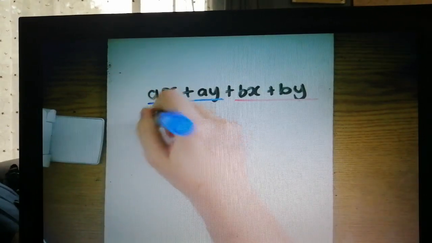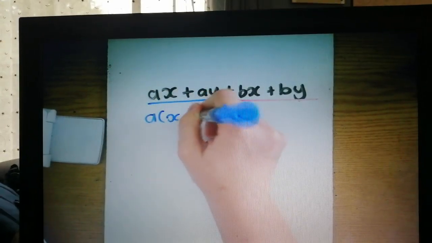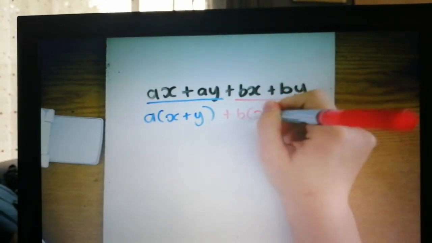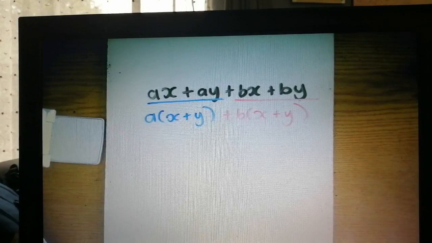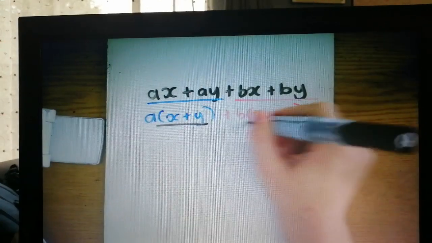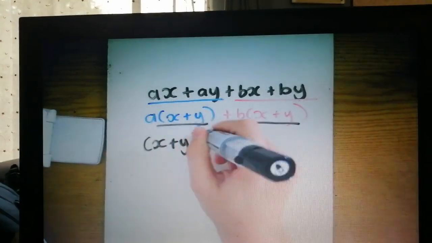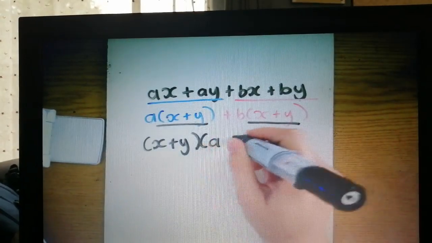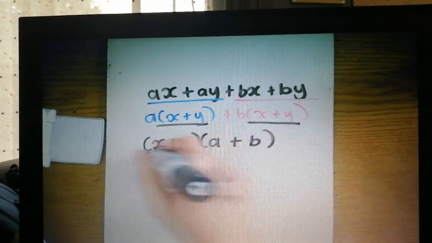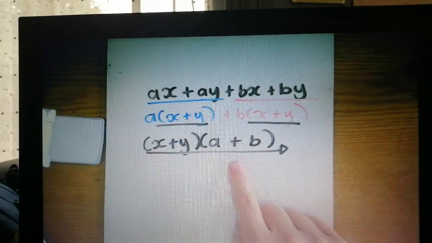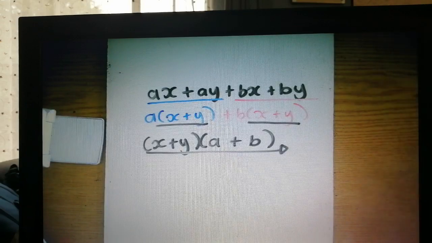So what happened? Here you took out an a, and you're left with x plus y. And here you took out a b, and you were also left with x plus y. What do I notice? Common brackets. So you would take out the common bracket of x plus y, and what were you left with? a plus b. And that would be your answer. So it's this idea of grouping that I'm going to draw on to do our quadratic expression for grade 10. Let's look at our first example.